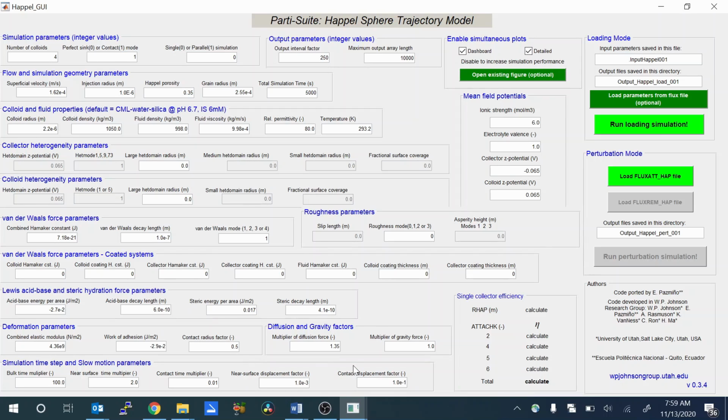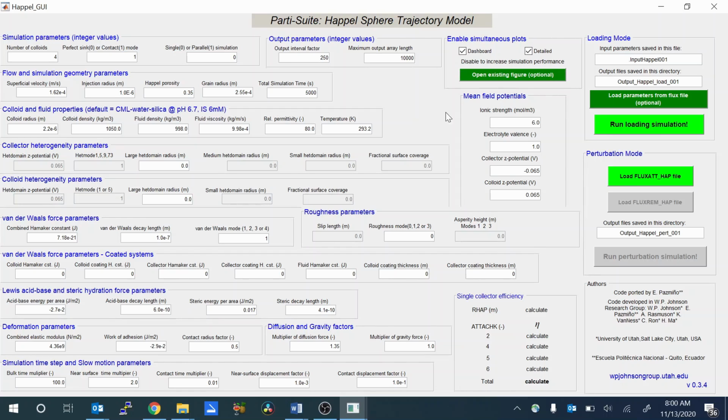The other two numeric parameters are a near surface displacement factor and a contact displacement factor. And what those do is if the colloid is either moving very slowly in the near surface or very slowly rolling across the surface, you may not want to watch it do that forever. You may want to consider it arrested. And so these factors are the fraction of the displacement that you would expect just from diffusion in the bulk fluid. And say that if you're within some fraction of that bulk fluid displacement by diffusion, then you're considering it arrested. Okay, and so that's why these values are less than 1.